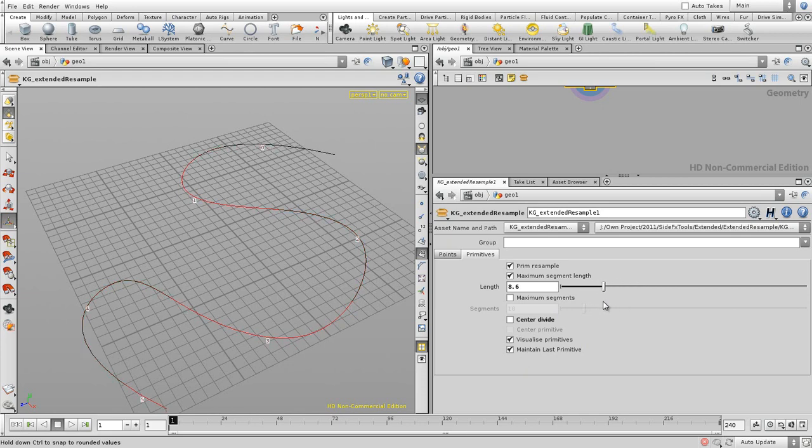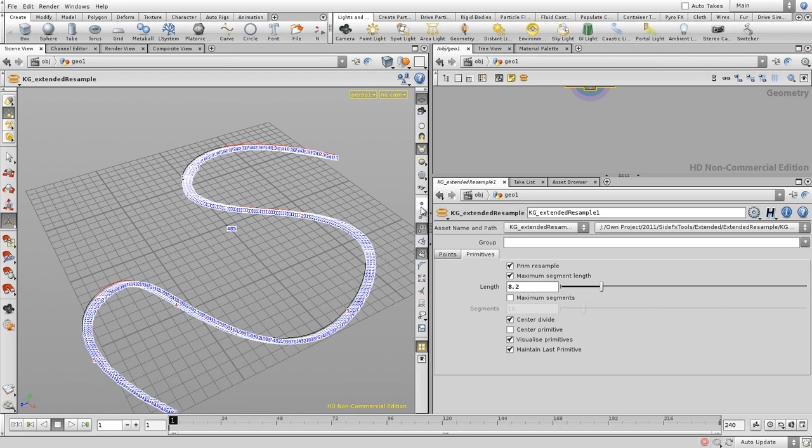Another important thing that you can do is you can change the division center. So right now it's starting its division from the starting point and goes along. What you can do as well is you can set it to center divide, and now it will have a center point which it's going to use to divide. As you can see, the center point is lying over here, and while doing that it's still maintaining the right order of primitives, so all the point order and everything is still being kept.